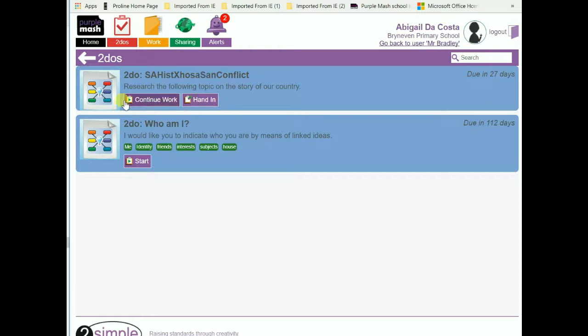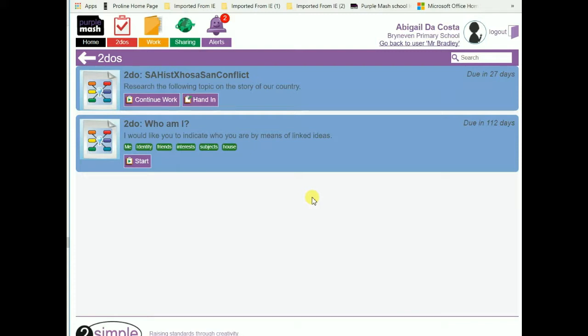She might decide, okay, it's time to hand it in, and then she'll click on the button over here, the handing in button, and hand in her work. So handing in the work is done by clicking on that little button over there. So she's going to hand in her work to us. It's your turn to then evaluate her work and give her a mark. So let's go through that part of it. Abigail must just remember that when she's finished, and we as teachers should also be aware, that we need to log out. So we're just going to log her out.